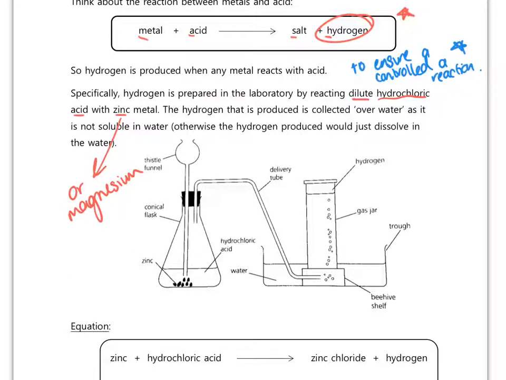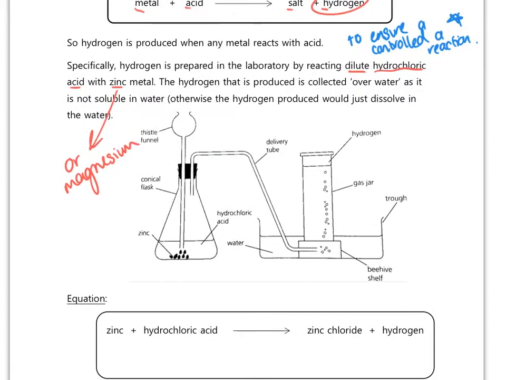So again, think back to your properties of hydrogen. We said that it was insoluble in water. And what that means is that we can collect the hydrogen produced over water. So that's a key phrase to highlight as well. If you were asked, how is hydrogen collected? And it was only a 1 mark question, you would simply say it's collected over water. And you're going to have to put that into your mind map as well. So highlight that. How is it collected? Over water. And that's because when you pass it into water, it will not dissolve in it.